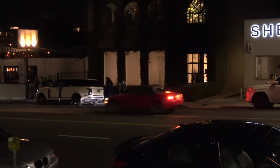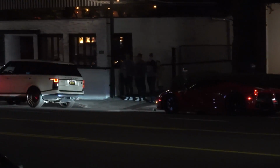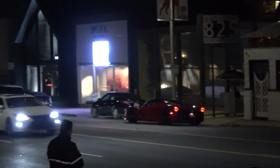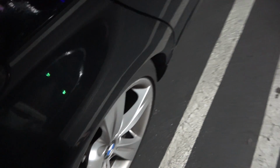Apologize for my poor... Oh, look at that. He's trying to block the shot with the light. But all that really is doing is illuminating the car right there. Do you see that anti-paparazzi light? There it is. He's in a rush. Ooh, the emergency brakes. See, you got the impeccable 40x optical zoom on the Sony camcorder, baby. Bam! Nice! Dude, he hauled ass. Desperate times call for desperate measures, guys.